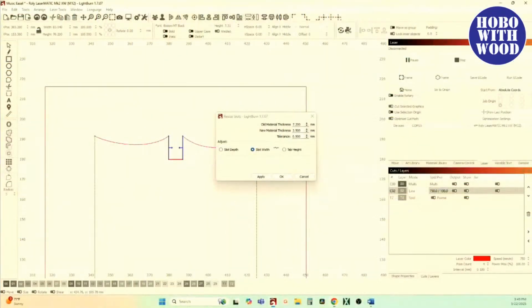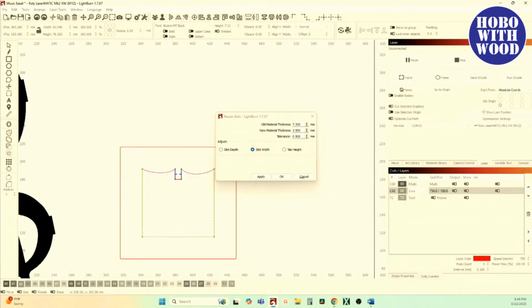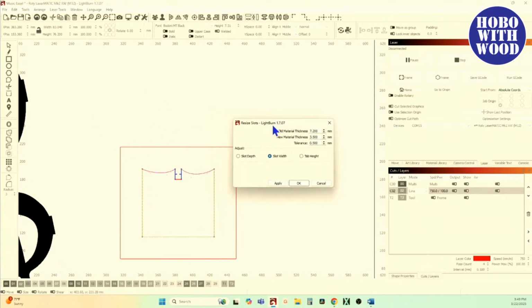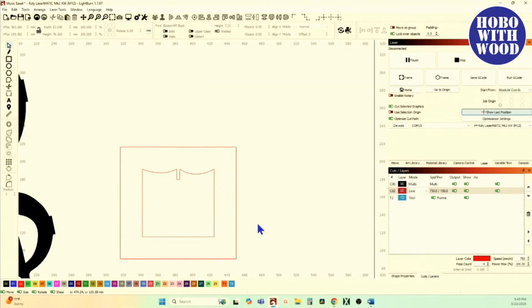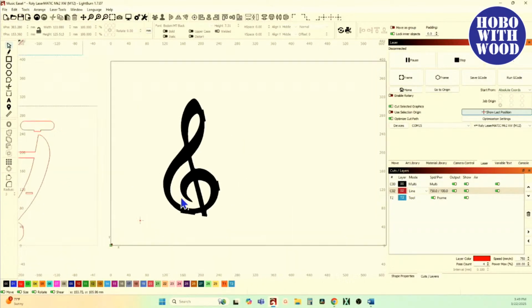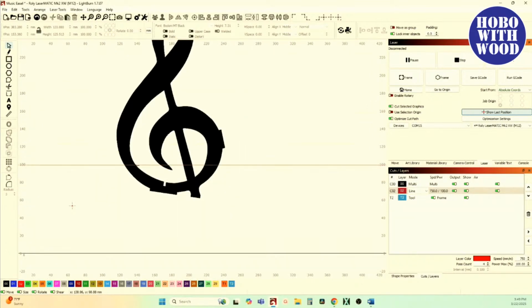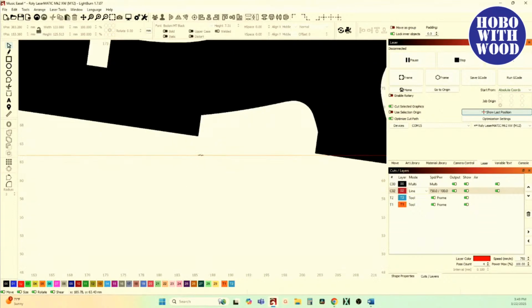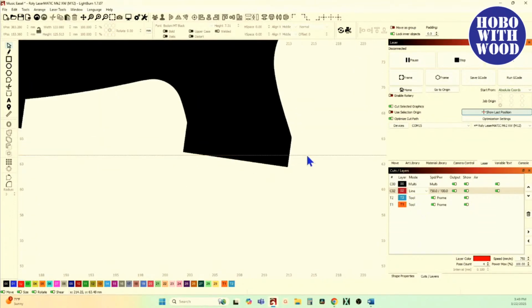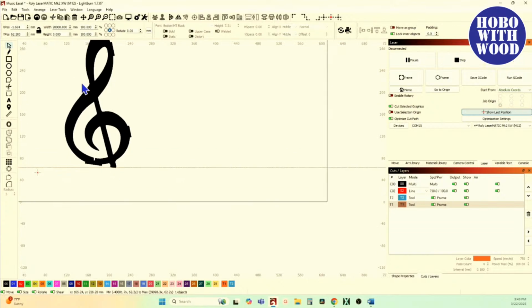Let's see here. Switch, cancel, or just say okay, get rid of it. What's going on here? There we go. Computer was not responding. There we go. Delete that. Get rid of that. And let's rotate this and get it setting correctly. And I'm going to come down here and put that right on the corner. Let's make sure all this is grouped.